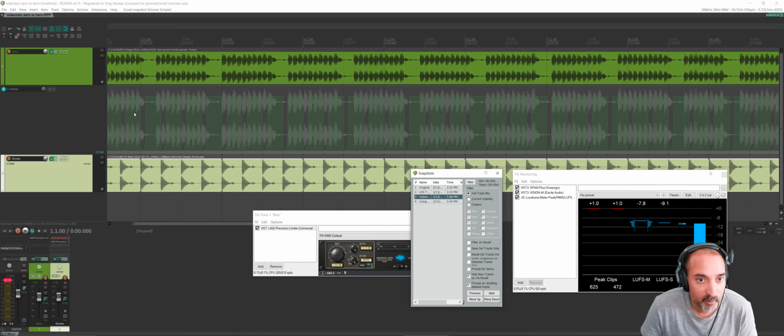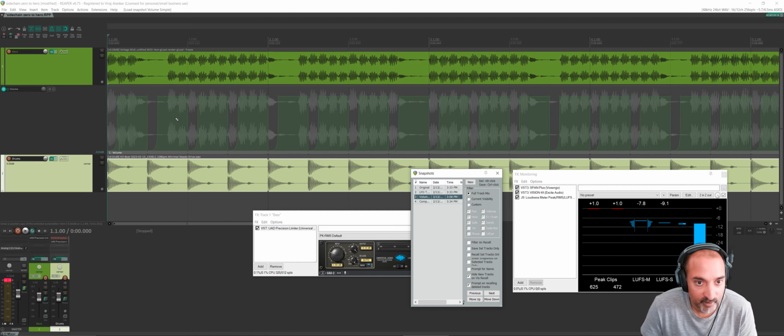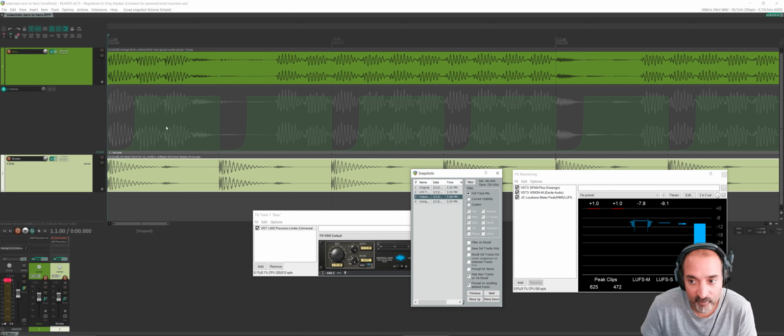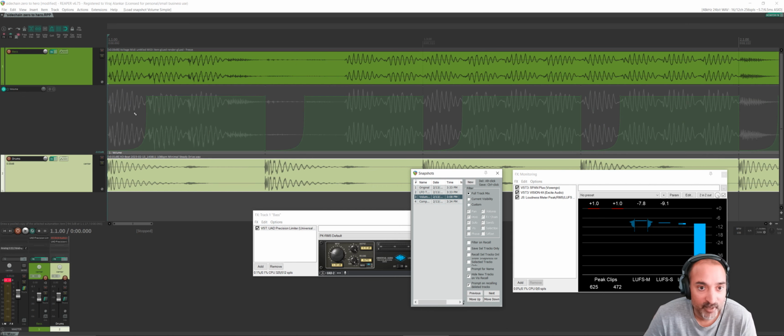Now, I want to talk a little bit about some different ways of applying this kind of sidechain, this volume envelope. Here we did a very simple ducking, but you can imagine here I've created this curve based on what I think sounds and looks like it matches well with this drum track.